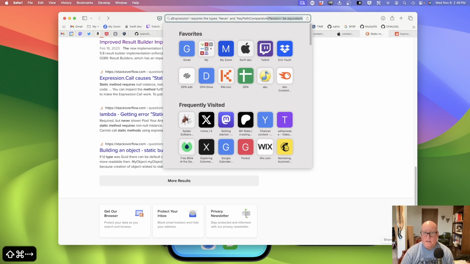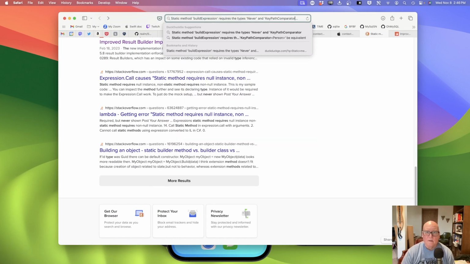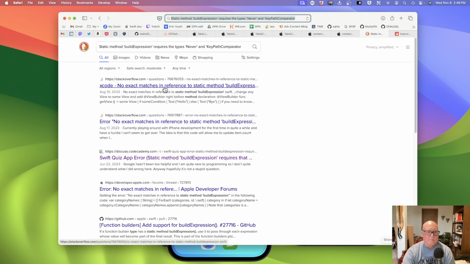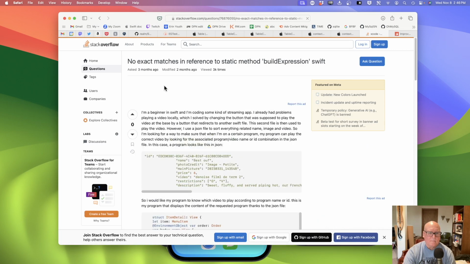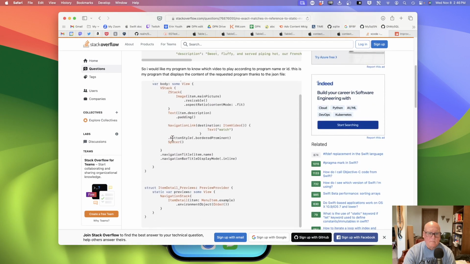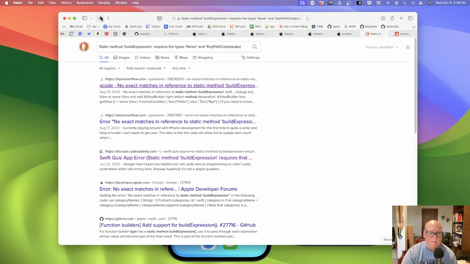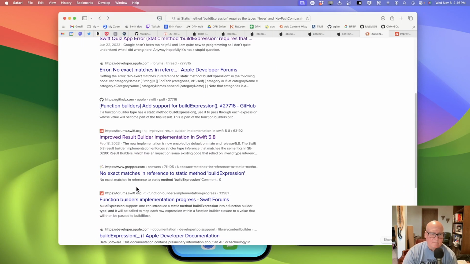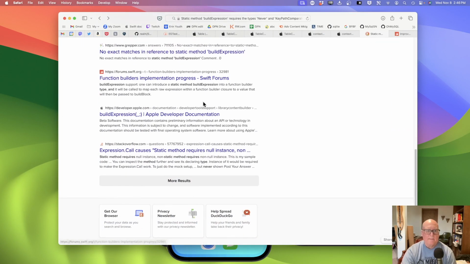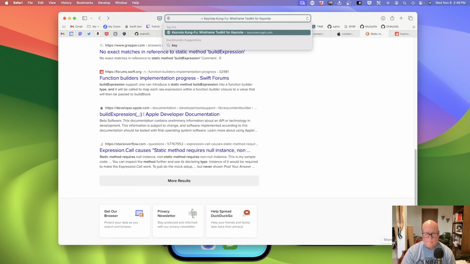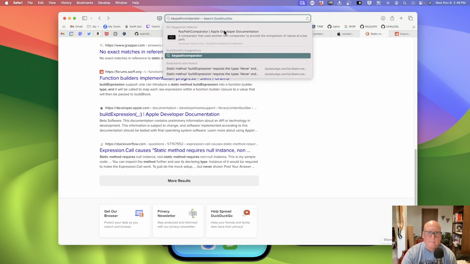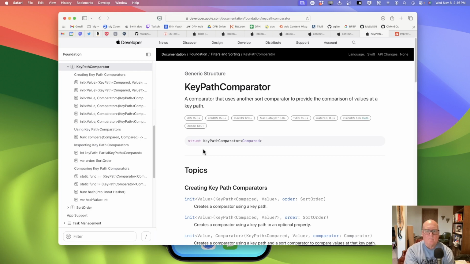I'll take the rest of this out. A comparator using another sort comparator to provide comparisons of values at a key path.